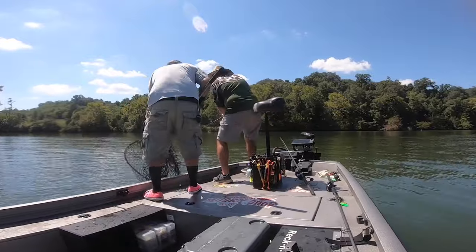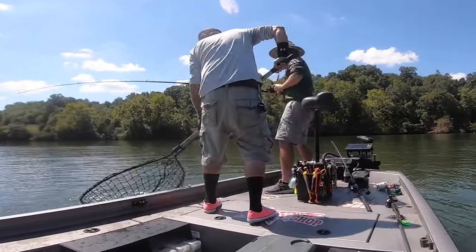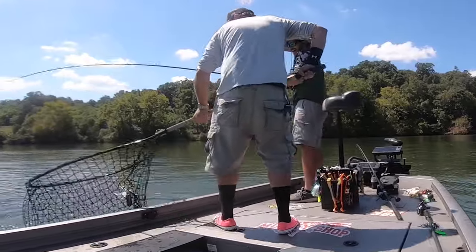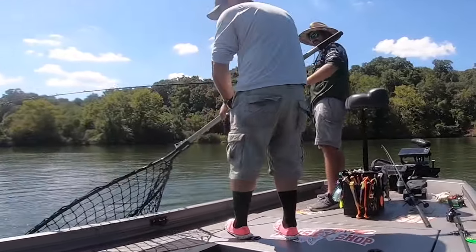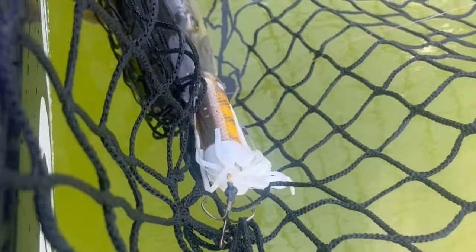That becomes highly erratic. So when we're dealing with fish that are on the cusp, right, they're negative and neutral, you can't get them to go, you can mix it up so much with this bait, it's going to allow you to trigger strikes that nobody else is getting on the lake.